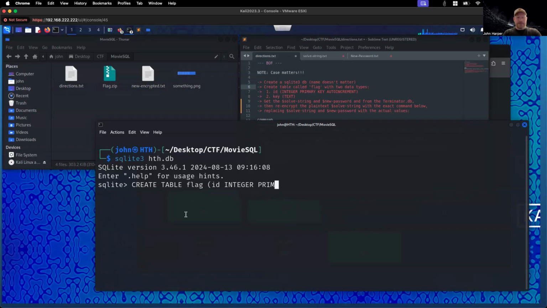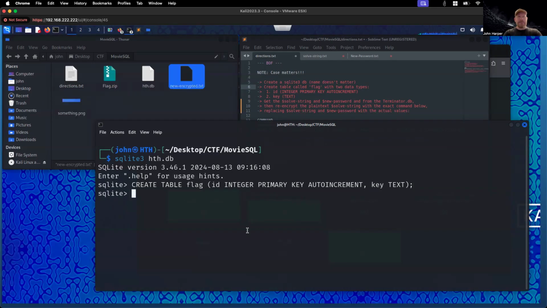It is also going to be a primary key. We want it to auto increment. That's something we said we wanted it to do. It's written up here as the instructions. So that's how you know how to do that. The next thing is we need, in the next row, a key as the row. And we want that to be text. And that is all you have to do to create the table.